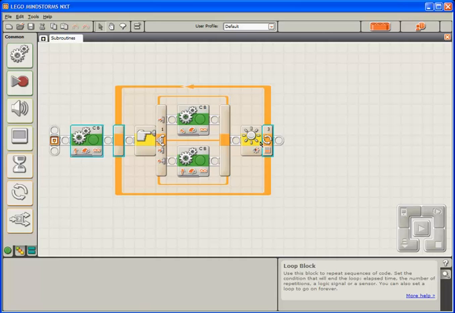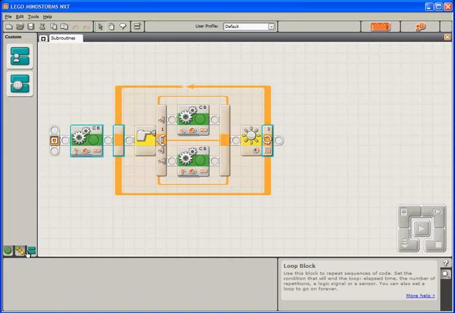Well, that's great, and I could write this program in all the different places that I want to use it in my life, but it'd be better if I could make a new block out of it. In a lot of languages, that's called making a subroutine. Here in NXT-G, that's called making a My Block. And the My Blocks show up in the palette over here. You go up here, and here's all the different My Blocks that I've already created.